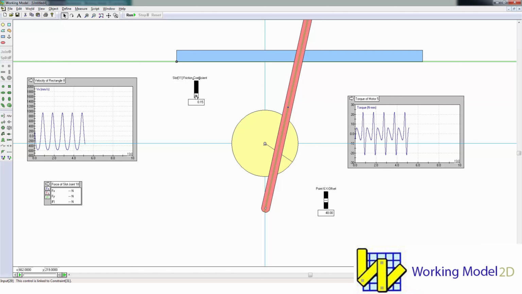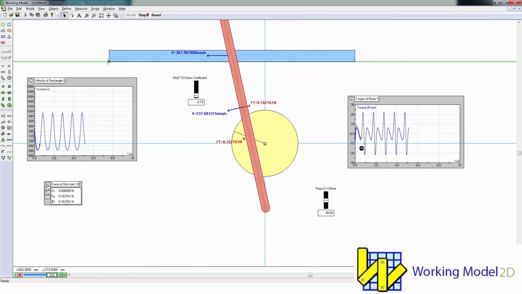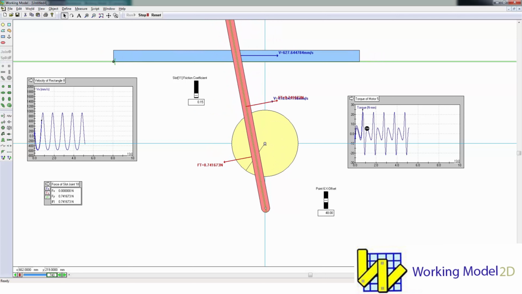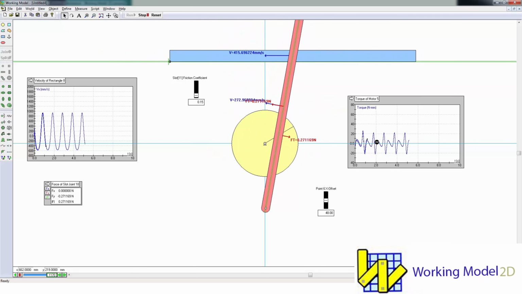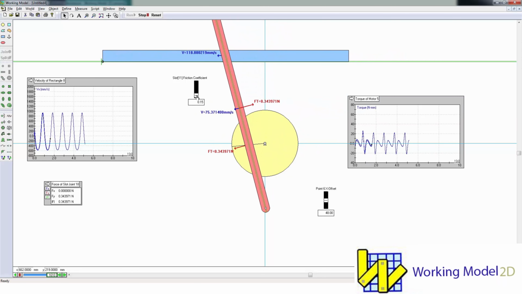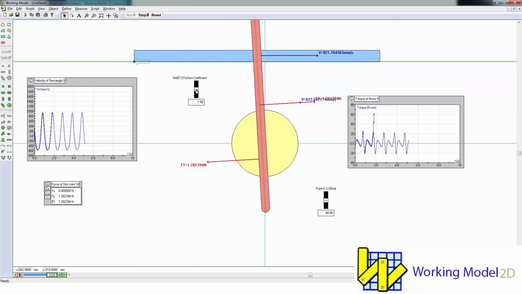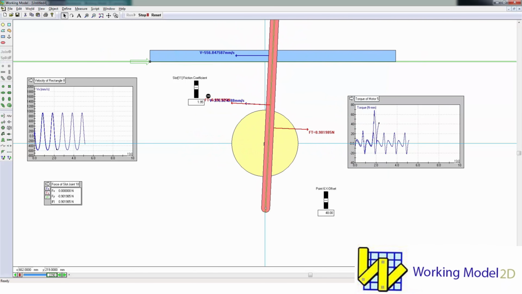So we'll move it to something maybe like 0.15, and then run the simulation again. And if you notice on this torque plot, you'll notice the difference now by adding friction into it. Okay, so we could certainly zoom in on this, but I think you get the idea. Now I can change this in real time, and you'll notice the immediate response on our torque plot as a result of that.